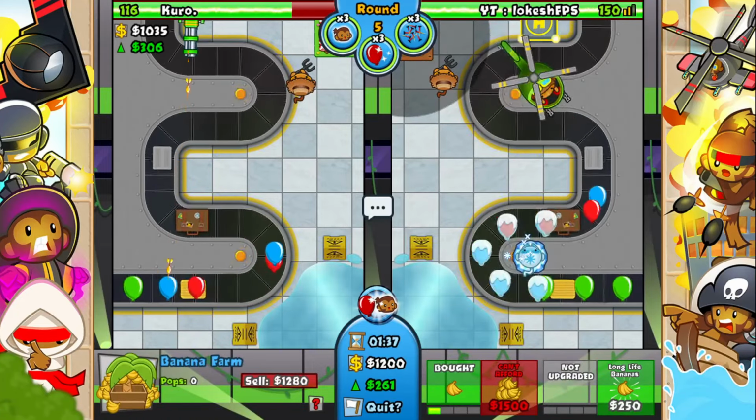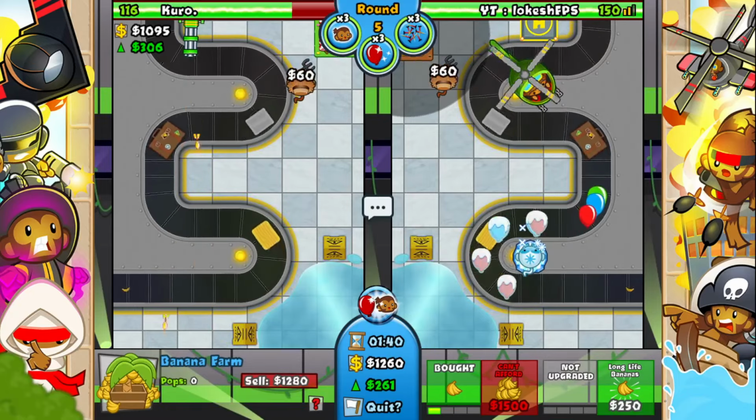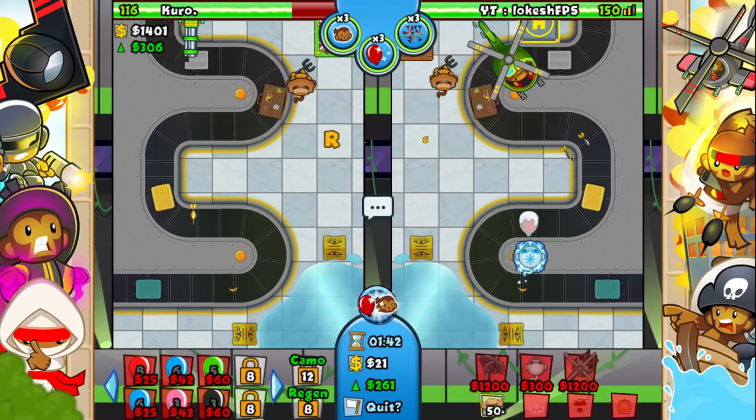So the plan is to just round 14 bank. If he rushes round 14, he can round 15 bank. And that's about it.